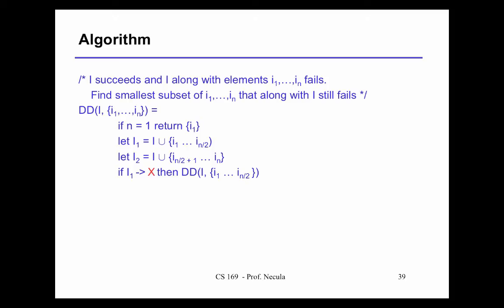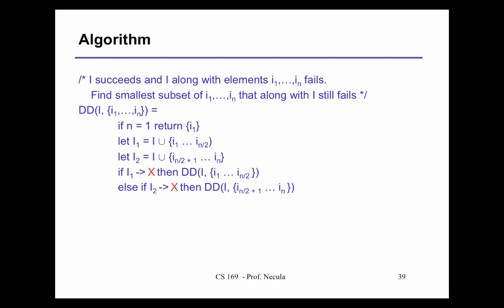Okay? It's easy to get lost in these if you don't remember the invariant. What do you think I would do next? So I'm done with this case. It recurses and eventually hopefully it'll terminate. What should I do next if I1 succeeds? I have to test I2. And again, the easy case is when I'm reproducing my failure. If I2 reproduces the failure, I do the same symmetric thing as here. I take I1 with the second half. And the invariant holds because I1 succeeds by itself. I1 plus this fails. I've just verified it.